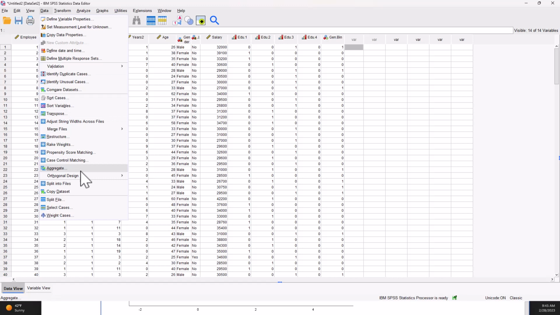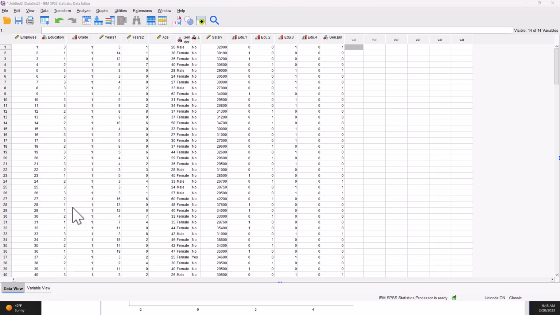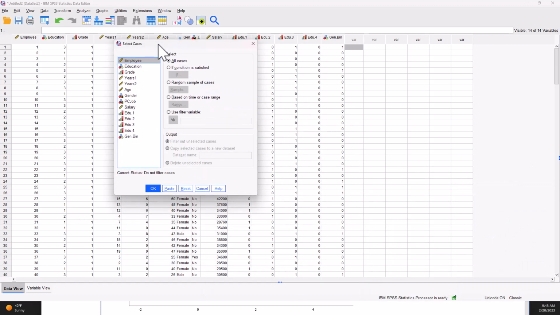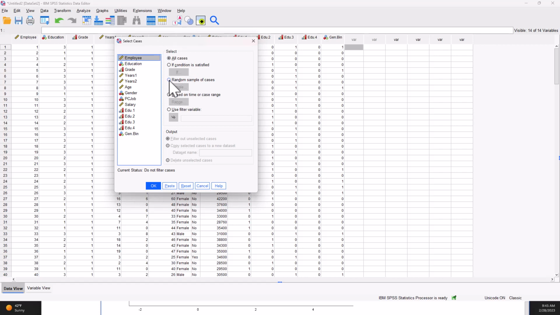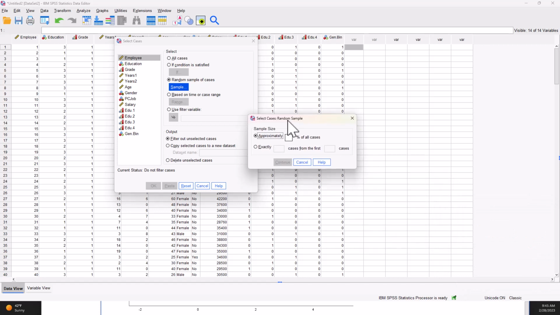When we create samples, so when we want to split the data file, this is the way that we partition it to create our training and validation set. If we go over here and do the sample and set it at 80%, it's going to randomly choose values. This is the beginning phase of cross-validating.